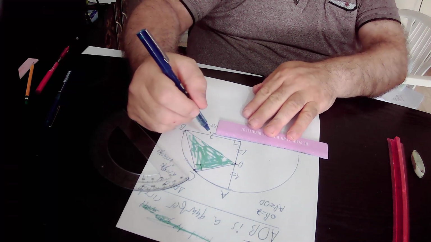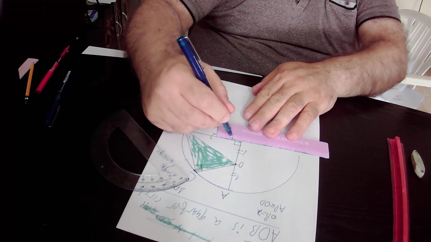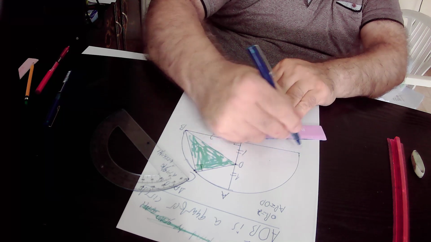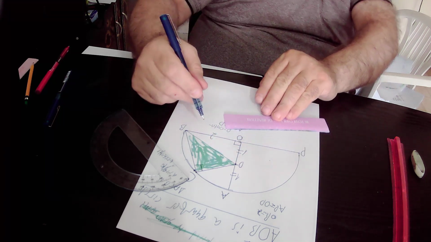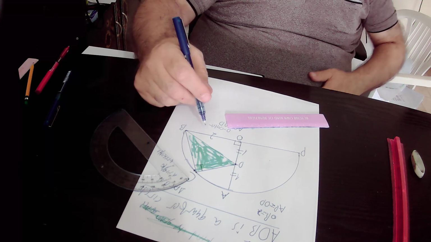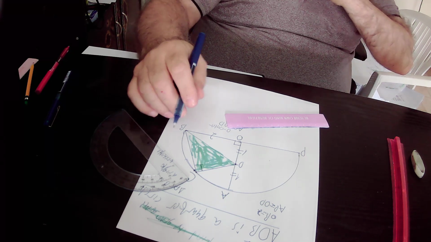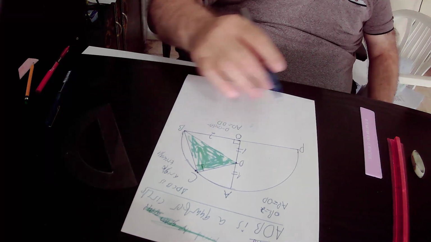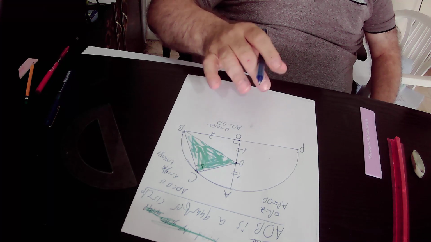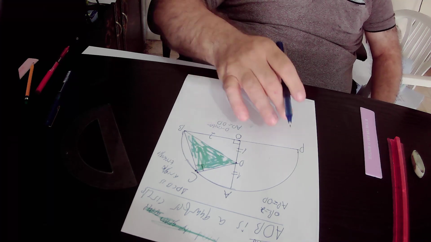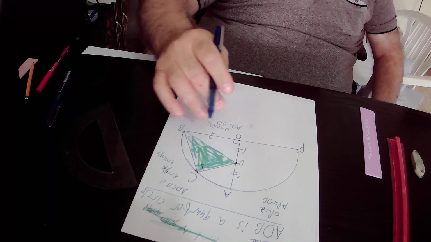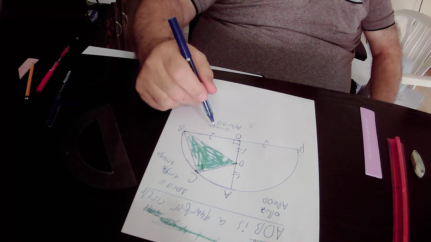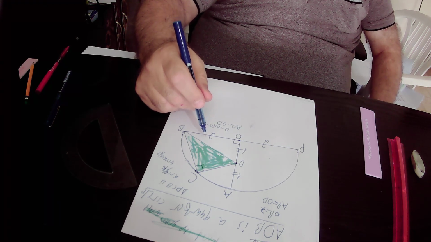Then we'll extend the radius OB by a straight line until it touches the semicircle. This is point P. Point P is the touching point of the extended radius BO and the semicircle. Point O is the center of the semicircle. Point P is a point of the semicircle itself. This is exactly the definition of a radius. That is to say, PO is the radius of the semicircle that is equal to 2, because the radius of the semicircle is the same as the radius of the quarter circle.